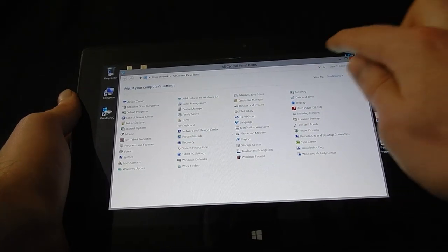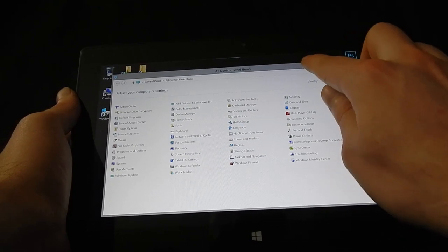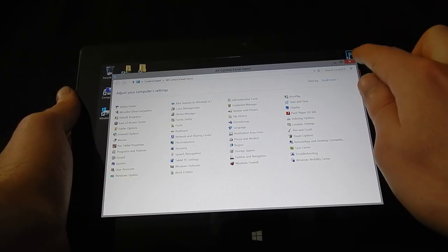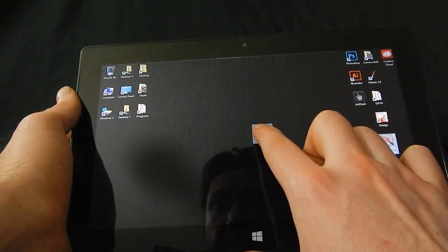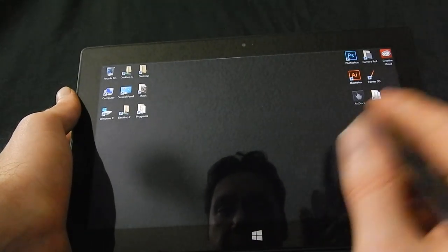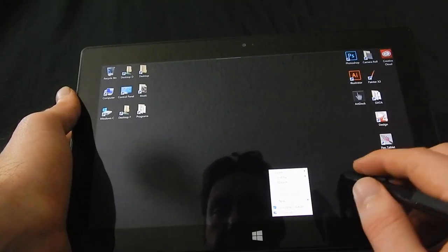If I tap and I drag with my finger or my pen, I can, of course, drag my page. I can double tap to do a double click. I can tap to do a single click. And if I tap and I hold, see that little box appear? That's a right click. Same thing with my pen. I can do it with my pen too. Tap and hold. And there's my right click.